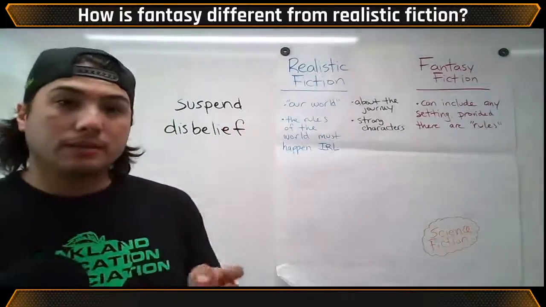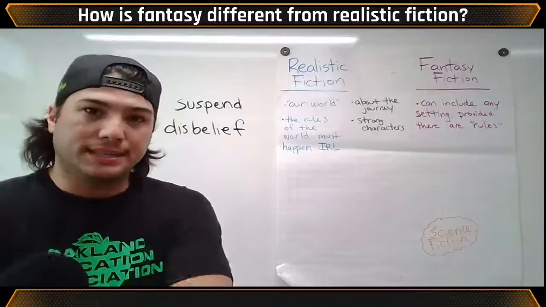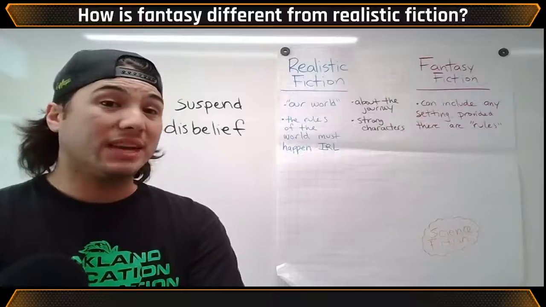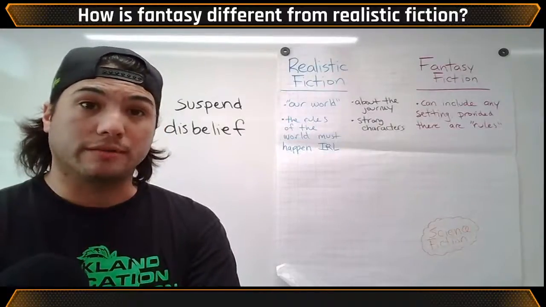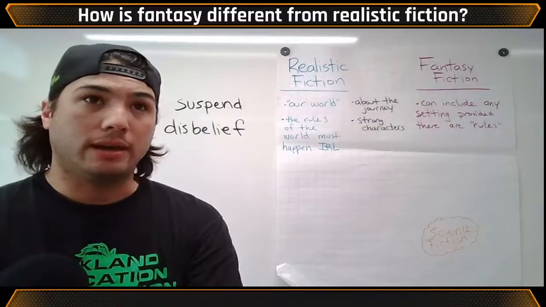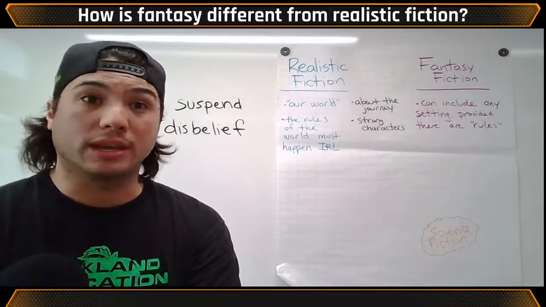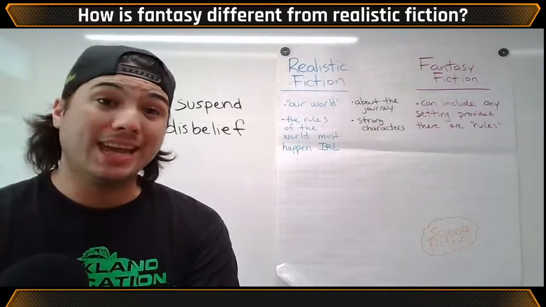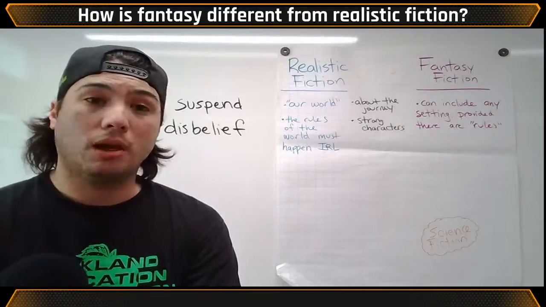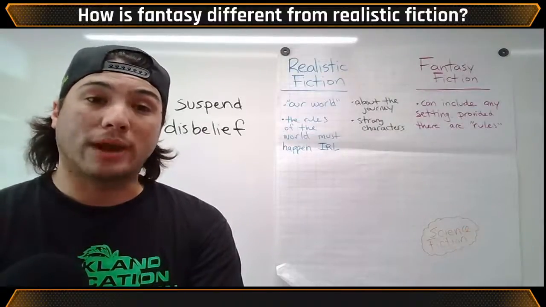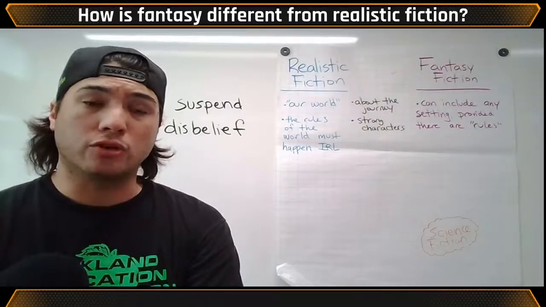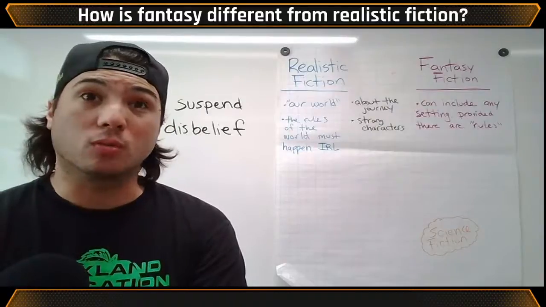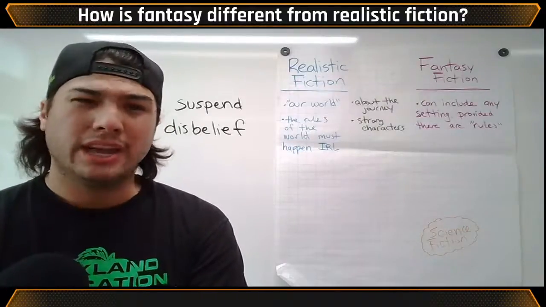When I say that readers have to suspend disbelief, what I mean is they have to agree. Readers have to come to an agreement with the author in fantasy fiction and in science fiction that even if something happens in the story that can't happen in real life, we have the understanding, we have the agreement that it can happen in that world because the author has built that world around certain rules. Okay, again, if there are no rules, it's hard to get a picture of what universe or what world or what reality we're reading in, and so it takes us out of the story.